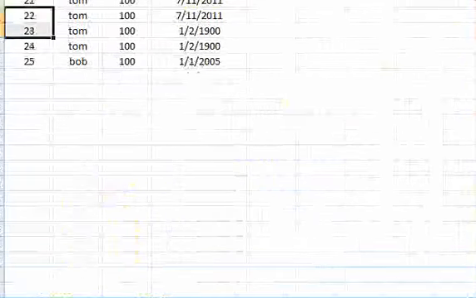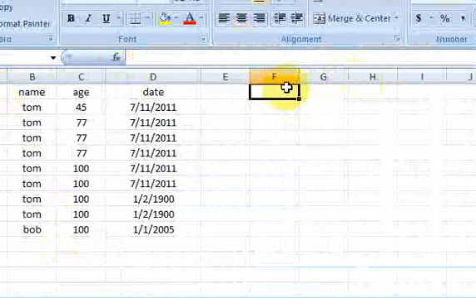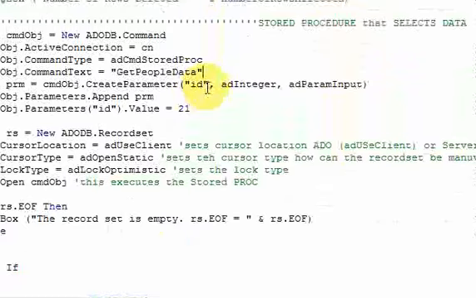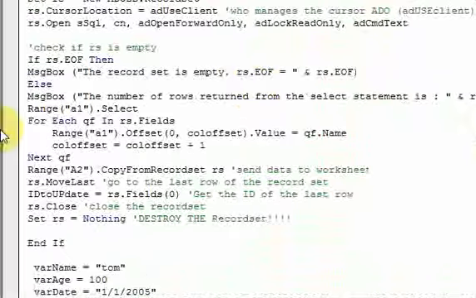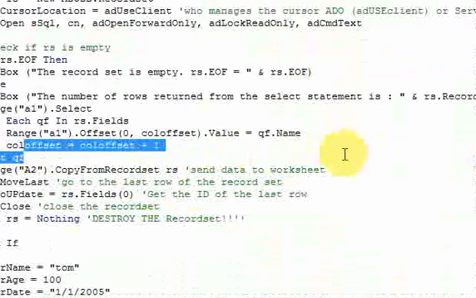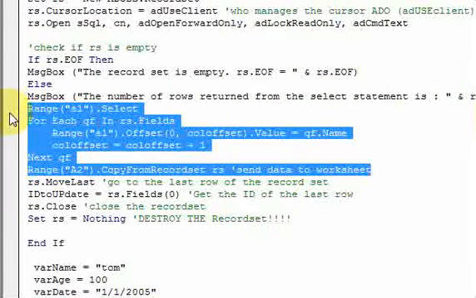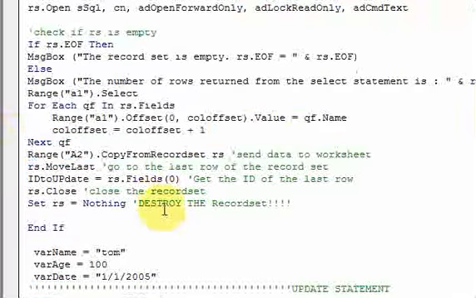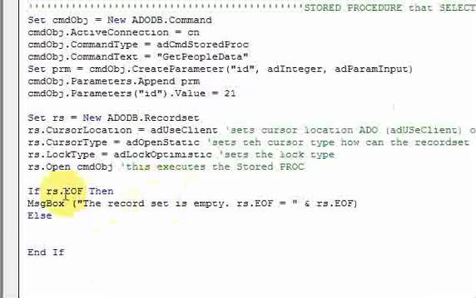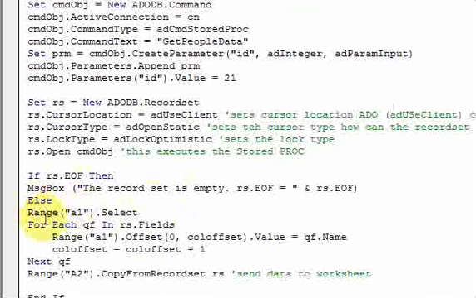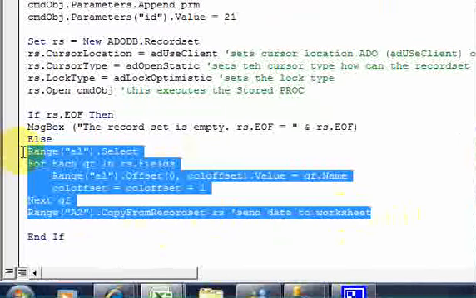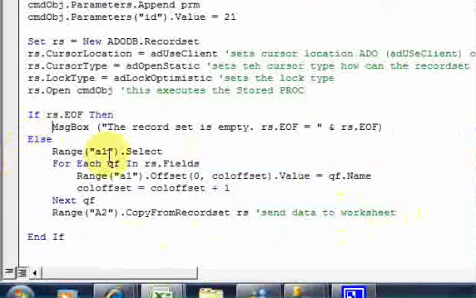What I'm going to do is, instead of putting it in A2, I'm going to put it in F over here. So I'm just going to copy this data here and bring it down here. And if there is something in that record set, then I'm going to go to F1 and put in F1 the names of the fields in that record set.